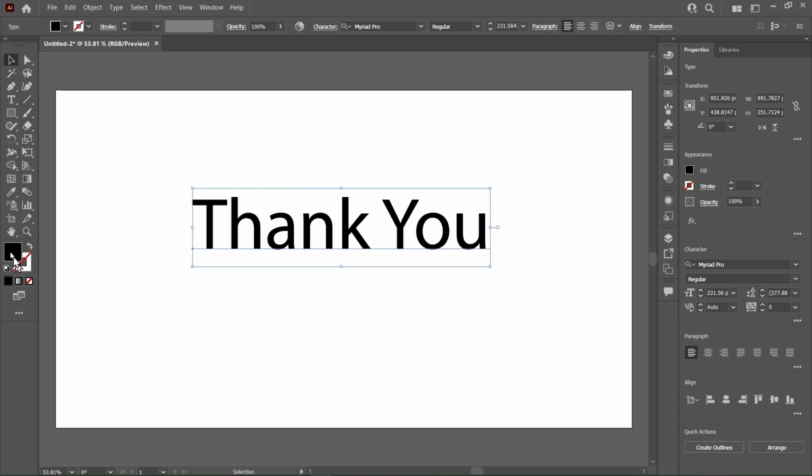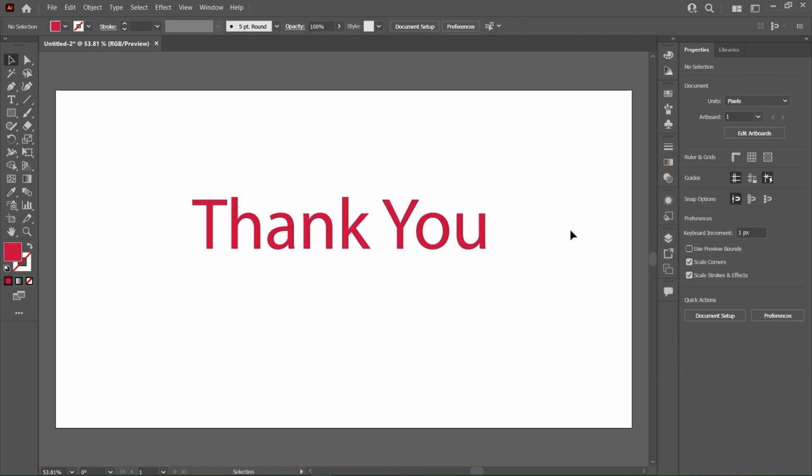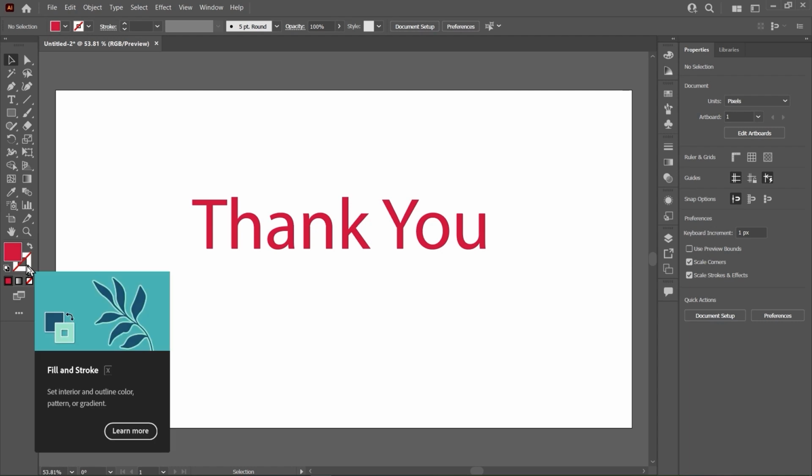Then you just go to color picker and double click here, and you will get this color picker, and then you can just select a color here very easily. Just click. This time we will not waste a lot of time here. Then okay. So this is thank you, very fine. And this time we also get this stroke color.